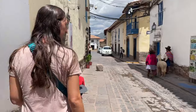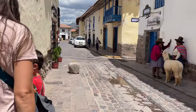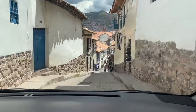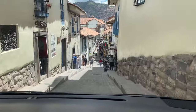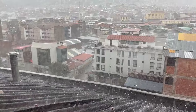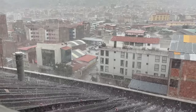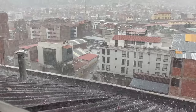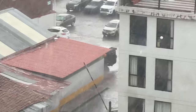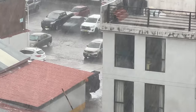We've had a fun day of exploration, had a good meal, and now we're going to go back to the Airbnb and rest. The roads here are narrow — we are going down from the San Blas neighborhood back towards our Airbnb. We came in just in time: it is hailing out there, a massive hailstorm. You can see the hail bouncing off the roof. Dauntless is parked right there, and we are hoping the solar panels we just put on are going to survive this hailstorm.